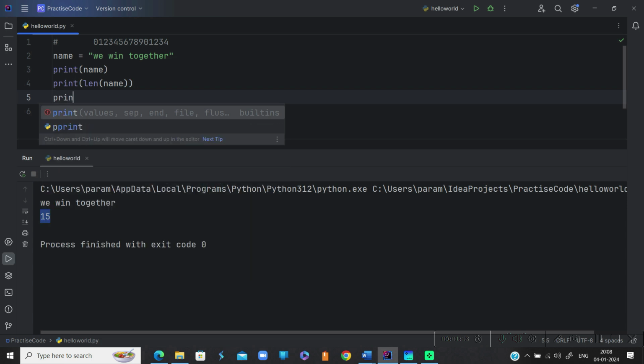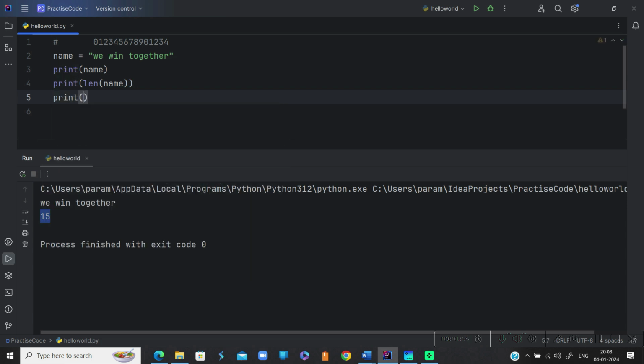Try to print the name character at the first position. Okay, we got an E. At 1, we have an E. So I will try to enter 13. Okay, it will give E.